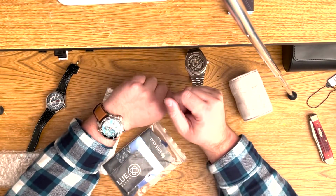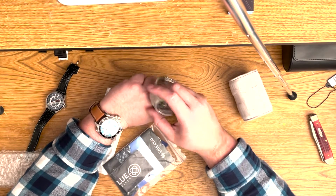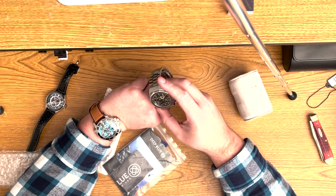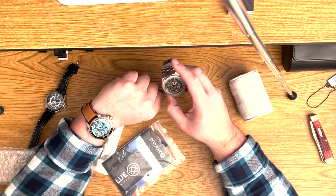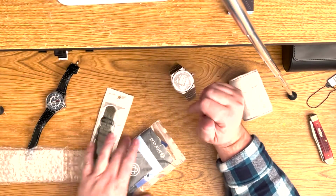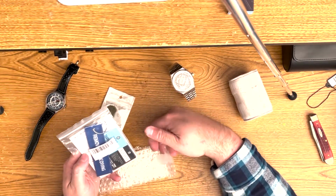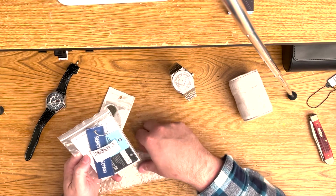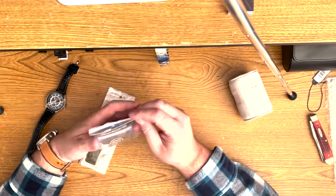Out of these two, if they cost the same money, I'm still going to go for that Deep Blue. And in my case here, the Deep Blue was cheaper. No box, but it looks like it came with everything that would have been in the box. I don't know. Let's see what we got here.